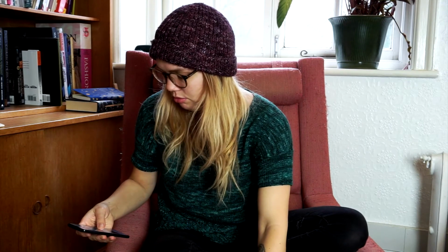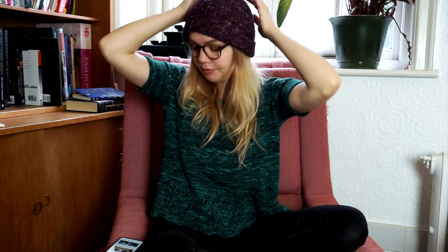Oh, the next one. Here we go. Oh no, actually, the next one is the hat I'm wearing. This was knit using leftovers of the Damson Jamson on the bourgeois base that I had from the Worldwin top thing. Had some leftovers, wanted a hat, did a one by one rib, did some decreases, Bob's your uncle.